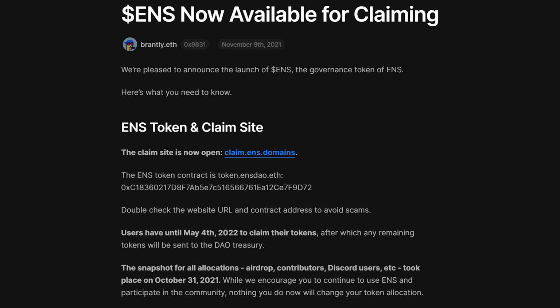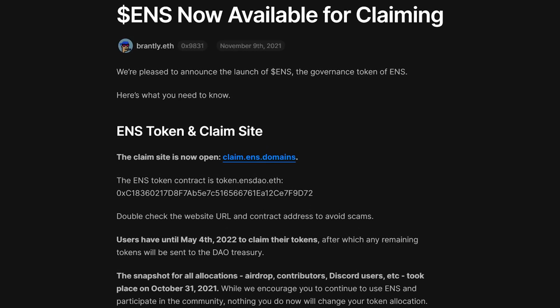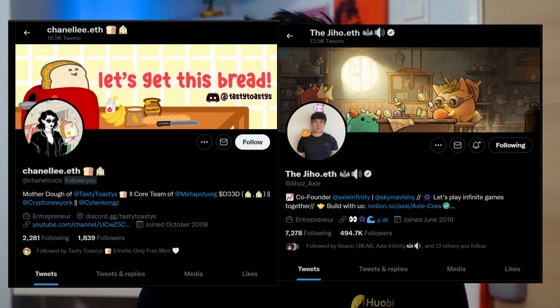So Ethereum Name Service issues NFTs representing Ethereum addresses and web domains for Web3. Maybe you've noticed websites ending with .eth or Twitter handles; that is what it is. The project didn't have a token at that point in time, so it shared airdrops of new ENS tokens with anybody who bought their NFTs before a specific date.